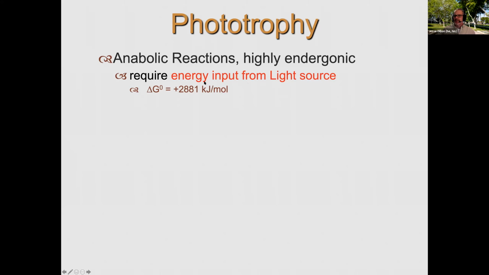As we learned earlier today, the delta G for aerobic respiration was negative 2,881 kilojoules per mole. So we know that you get lots of energy out of that, and it's going to generate a lot of ATP. Well, if you see a delta G that has a big plus number like this one, then you know you're going to have to put a lot of ATP into it to make this work. Okay.